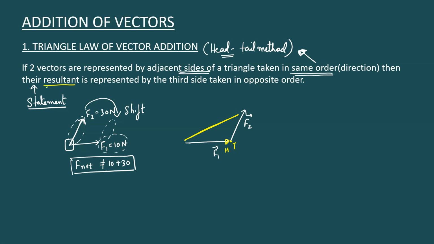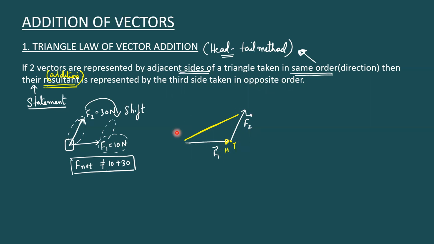What is the meaning of resultant? Resultant means addition. Very, very important. What are we doing here? We are not subtracting, multiplying, or dividing. Here, this rule is for addition. So resultant means addition taken in the opposite order. Opposite order means you are going anti-clockwise. So the arrow vector for the yellow should have been in this downward direction. But the statement states that the direction of the resultant should be taken in the opposite order.